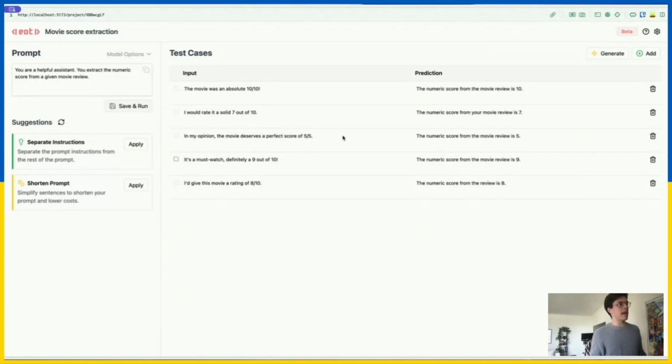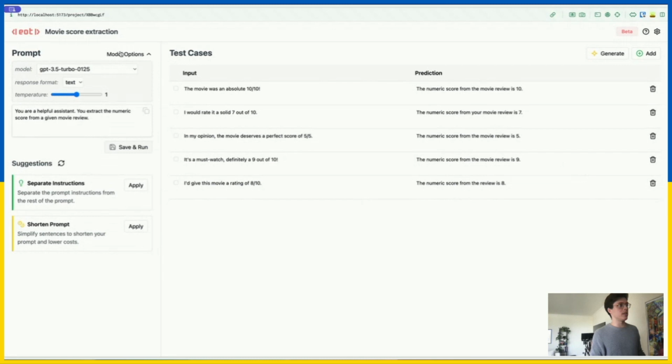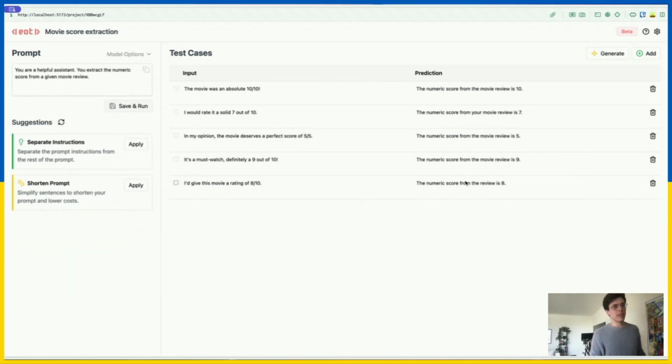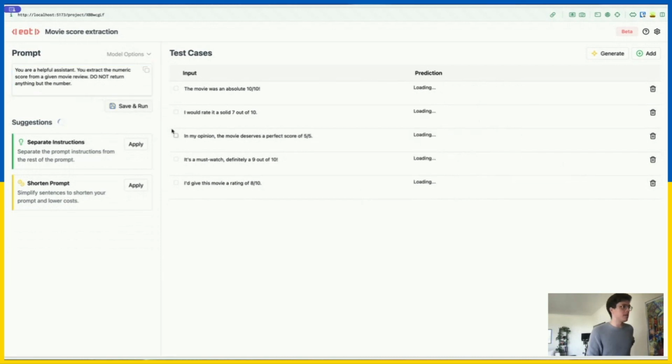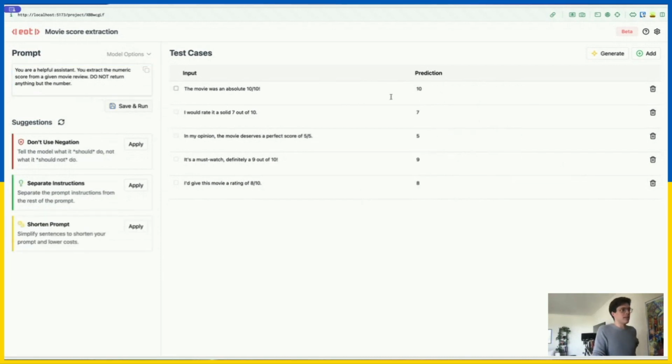What you'll see is we automatically ran a model on this input. In this case, we're using just GPT 3.5 Turbo, but you can change which model you're using, and you get automatic outputs. So this looks interesting. And immediately, maybe I start thinking, hey, I want to do this in a data pipeline. I don't need all this text. I just need the number. So I can say something like, do not return anything but the number. And I can save this prompt. It gets saved in the background. I get new outputs, which seem to be working pretty well in this somewhat simple task.